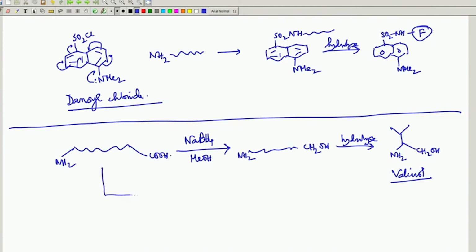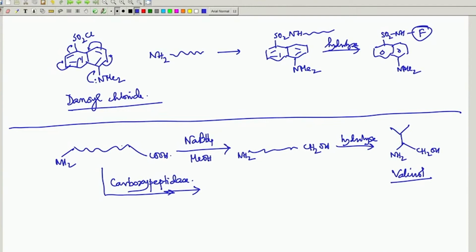What people did, they took this peptide, and they took the help of not chemical reagents, but biochemical reagents like enzymes. Now, there is an enzyme which is called carboxypeptidase. We will talk about carboxypeptidase later on. It is a metal dependent enzyme. There is a mechanism of hydrolysis, all these things. What carboxypeptidase does is hydrolyze the peptide bond at the C terminus end.